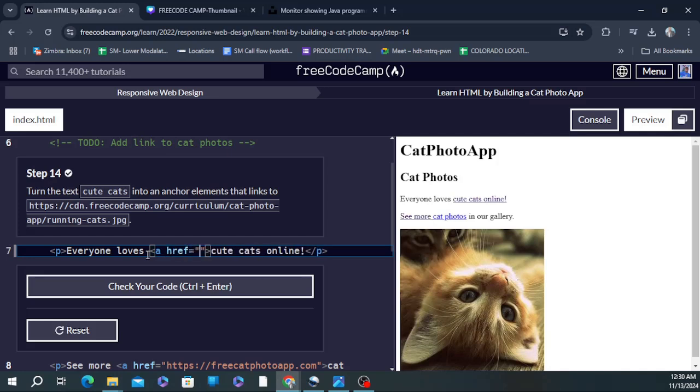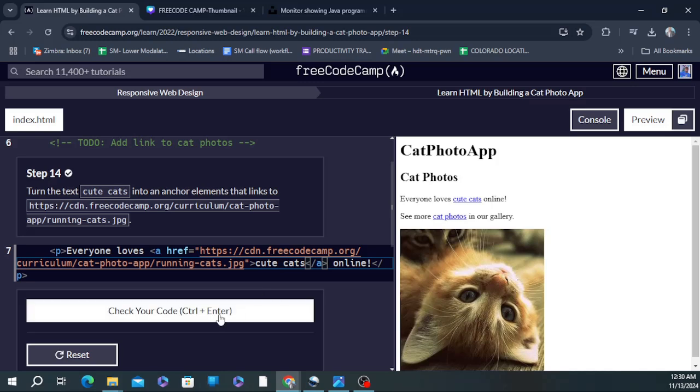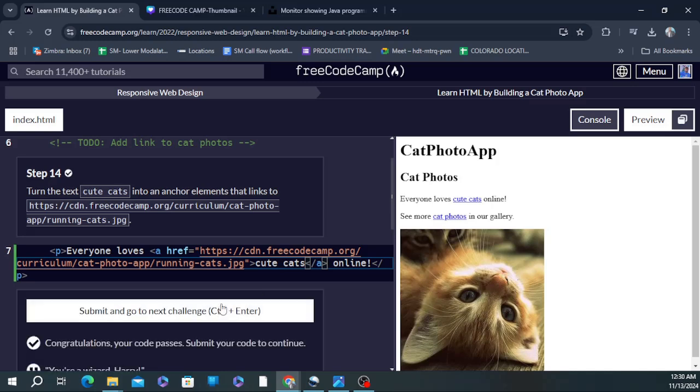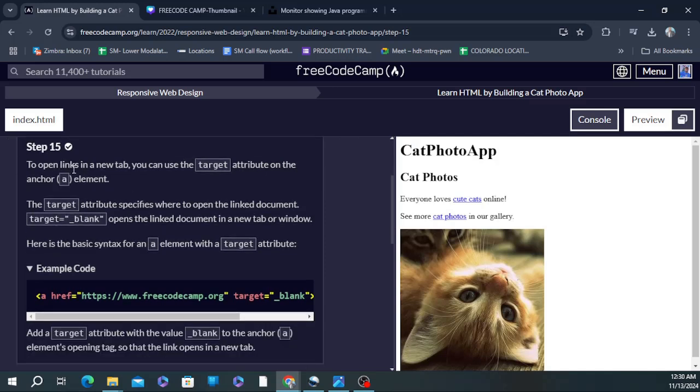So I copy the link here and add it after the href. Now I need to close the anchor tag. Now I can check the code. Yes, it's good.